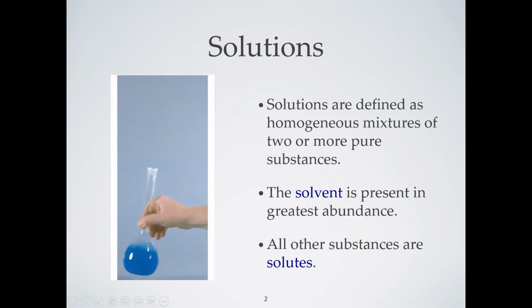And if we look at the picture here, this could be an example of some sort of copper solution just based on the blue color. But with it, and with any solution in general, we'll have two basic components. We may have multiple of the solutes, but the solute is just going to be the substance that we're dissolving, and then the solvent is going to be the substance that we're dissolving it into. So for the most part, when we're looking at solutions, water is going to be the solvent.